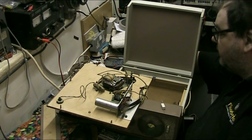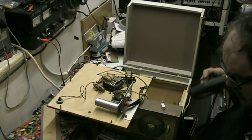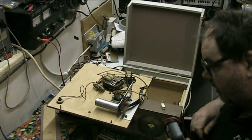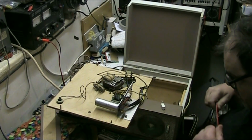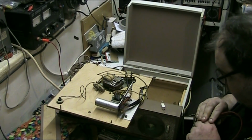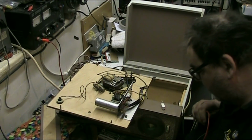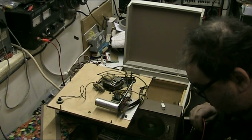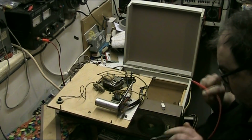Now, let's just check to make sure the capacitor is discharged. I don't fancy getting a bit of a nip. There's a bloody big resistor on there, so it probably will be discharged, but we'll find out. I love surprises, just don't like electric shocks. Right, let's have a shufty. Let's put that on DC voltages.